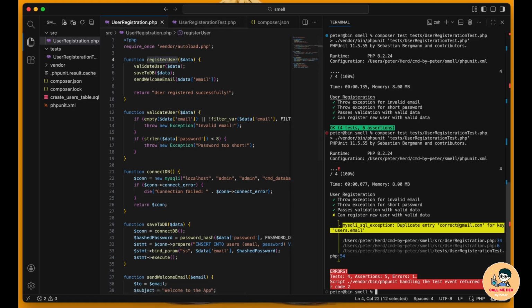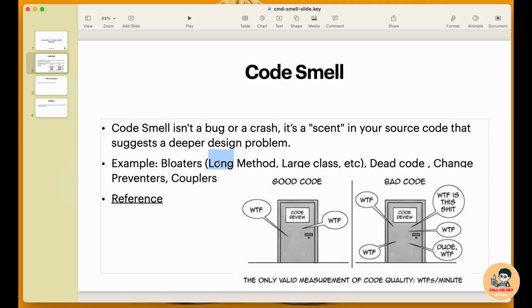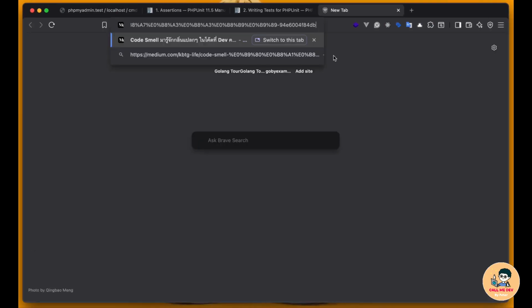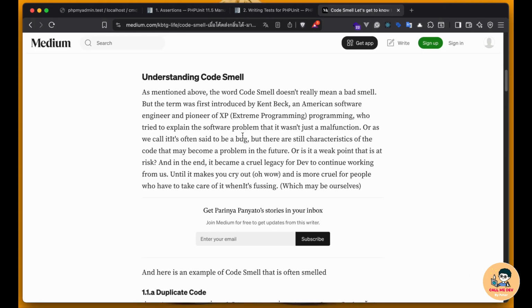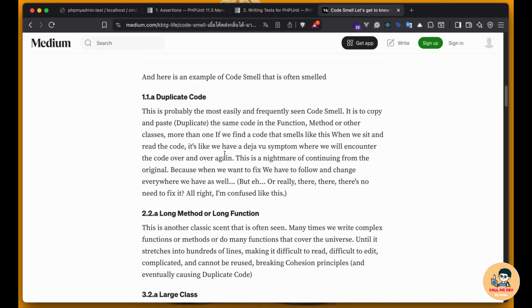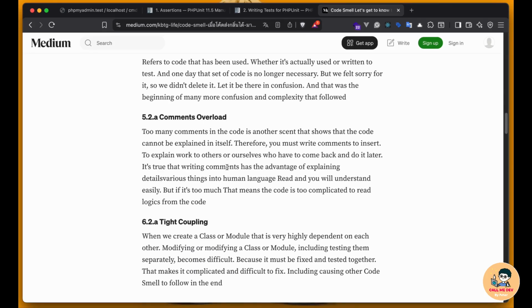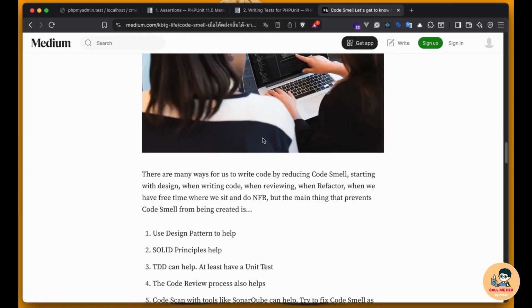Okay, so let's go back to the slide again. We already understood how to separate long and large code, and remove unused code to make it leaner. I use a reference here, so maybe we can check it out a bit. Code smells are usually long duplicate code, long functions, or code that overloads classes and coupling, where things depend on each other too much. Those kinds of conditions we have to separate.